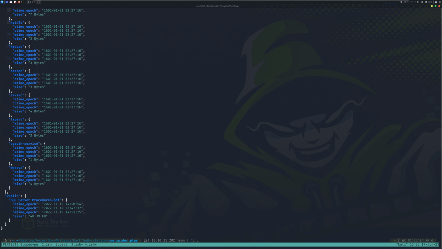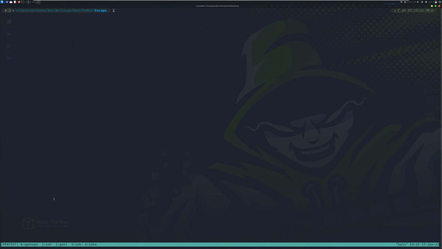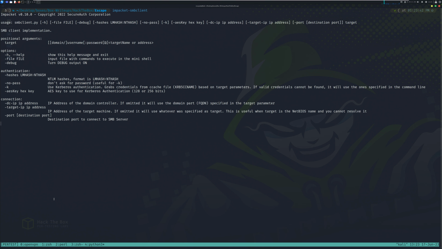So what you can actually do is to just use a tool from Impacket called impacket-smbclient. So this is the tool to just get the file from the SMB share. To do that, I'm going to specify impacket-smbclient. Then for the positional argument, it requires me to provide a domain, a username, and a password. So the domain is sql.htb. Then specify the username of guest at the IP address of the box, which is 10.10.11.202. Then a password of nothing.